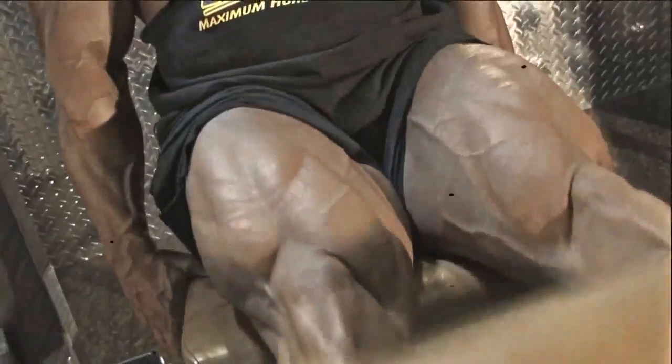Hi, I'm Craig Richardson with the exercise tip of the week, brought to you by MHB. Most of you like to go right to the squat rack when you enter the gym, but sometimes it can be very bad for your knees, especially after years and years of squatting. You can develop some tenderness and soreness in your knees, like myself.